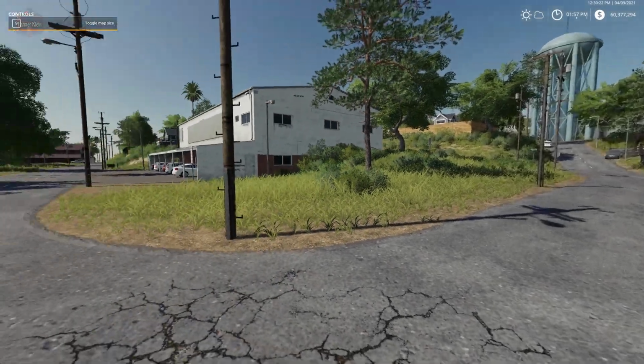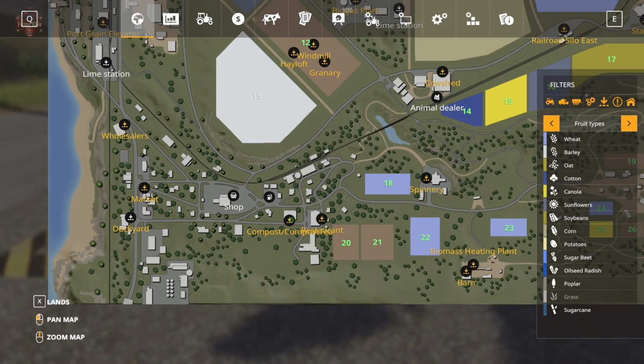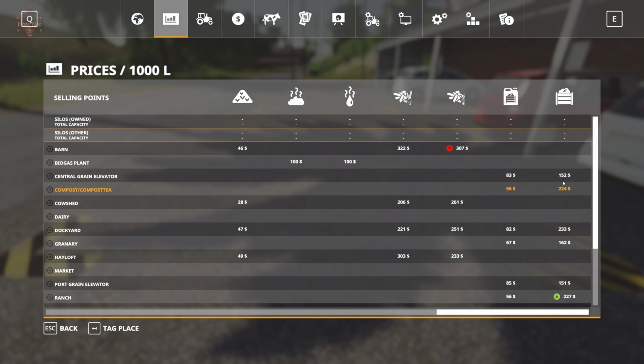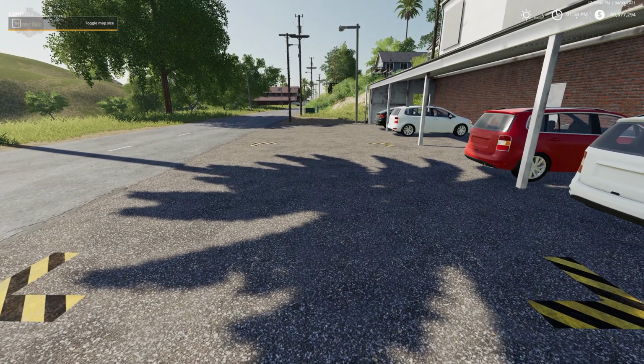And now we have a sell point that will take compost and compost tea. Right here. Compost and compost tea. Scrolling over here, see that it is now listed as accepting. So what we're going to do now is break out of the game. I want to show you basically what the mod looks like as far as in 7-zip. I want to show you the template and basically what you need to do to build out your own custom sell point.